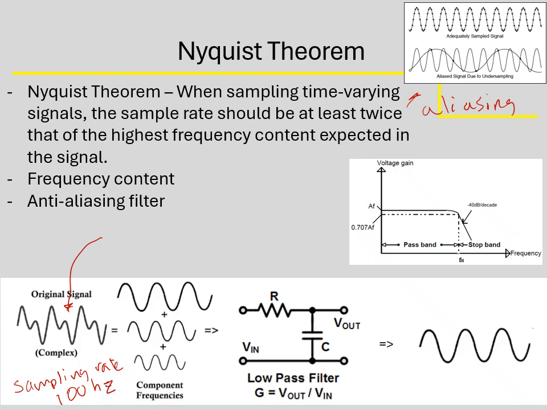You could create a filter we call a low pass filter, and you can make a simple first order low pass filter with an RC circuit. So you put your signal in right here, that's the input, and then the output will just be the lower frequencies in the signal. So like I was saying, if you could sample at 100 hertz, you would put a low pass filter with a corner frequency, that's omega C, of 50 hertz. That way you're sampling at twice the rate of any of the content you expect to be in the signal, because you're filtering out any higher frequency content. So that's the anti-aliasing filter.